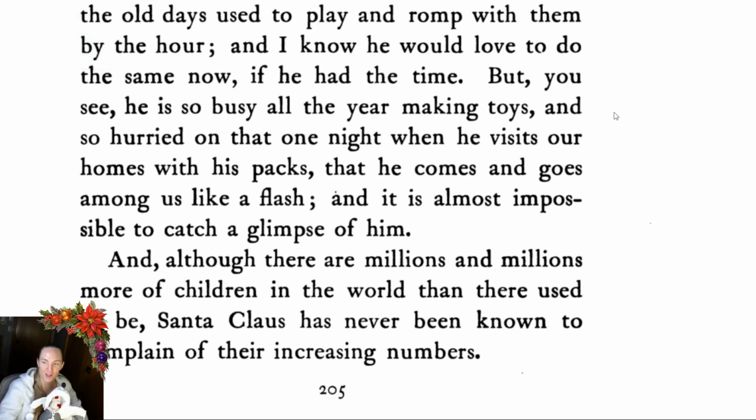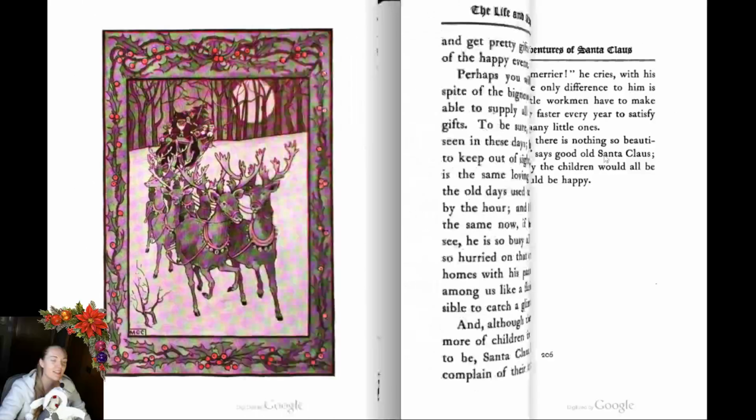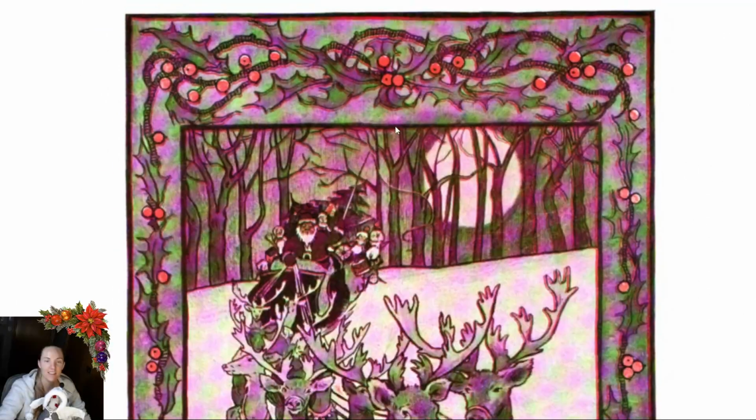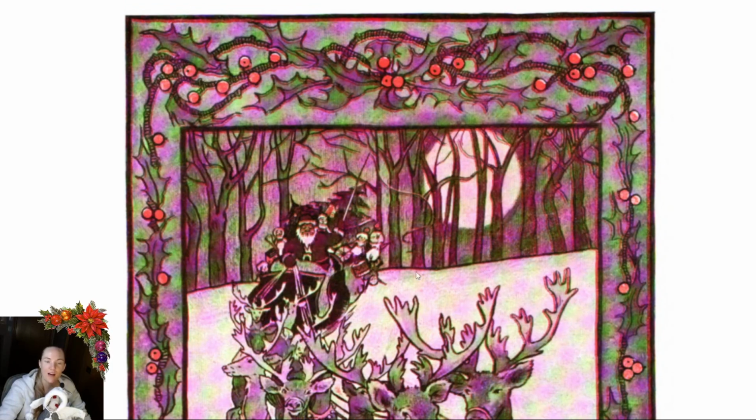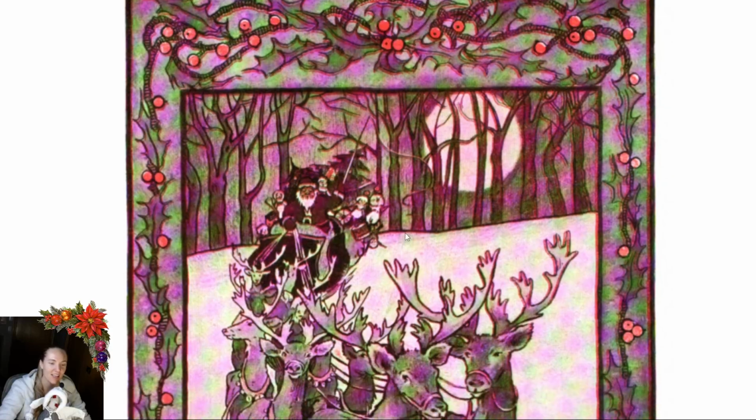You will not fall for the surface beauty of Santa and his merry crew. But I mean, look at it. Look at how festive and pretty it is. Look at the beautiful moon on the white snow and the holly berries and the garland sort of thing and the pretty reindeer with their tinkling bells.